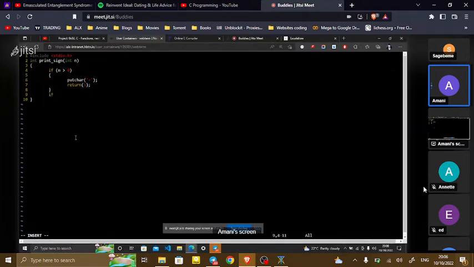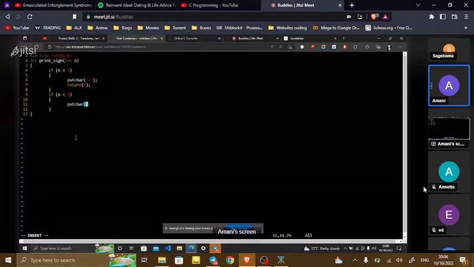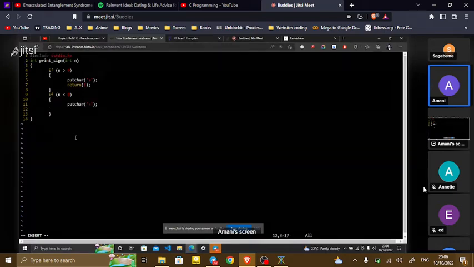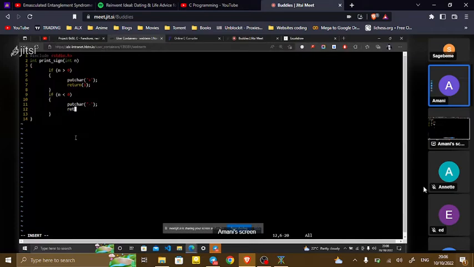Alafu tunasema if n is less than 0, and then tunafai to put char negative, alafu our return value should be -1.